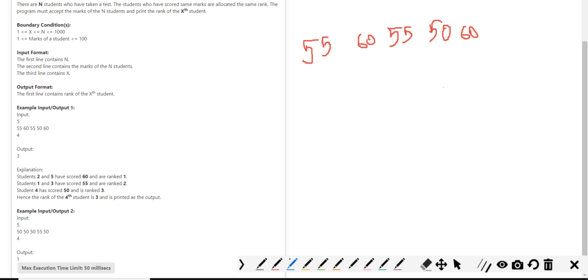So now we have to find this fourth one's rank.